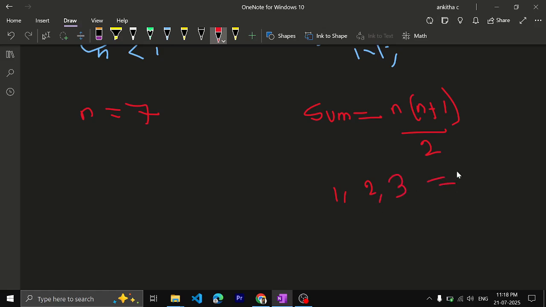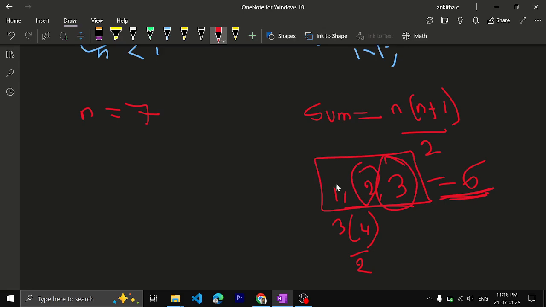If we add this, it will give you 6. 3 into 3 plus 1, 4, by 2 gives 6. Sorry, not 7, it is 6.